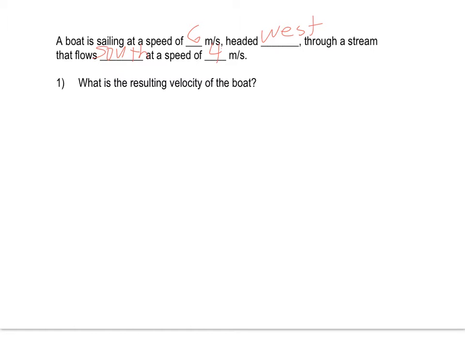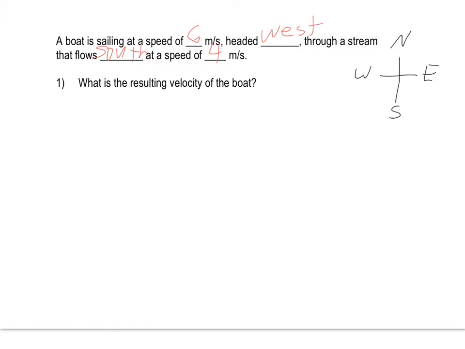To help me solve this, I'm going to draw a picture. You're always going to have a picture, and in a lot of cases it's going to be required. I'm going to start by making a little compass rose, and I'm going to define this direction as north. Then going clockwise around my compass rose, never eat soggy waffles for north, east, south, and west.